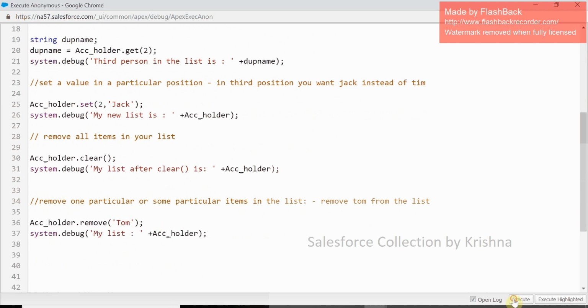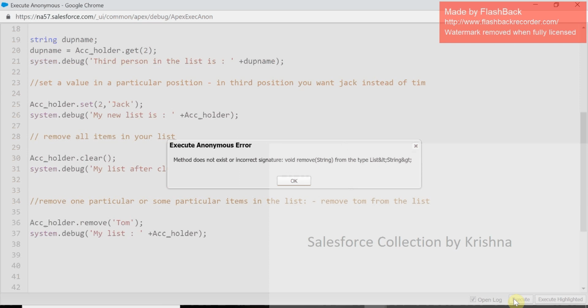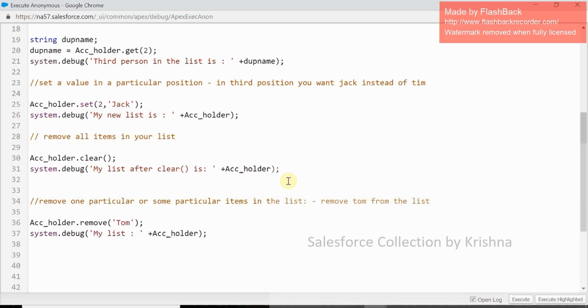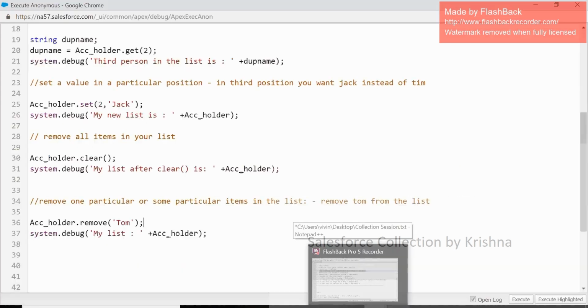So capital T, and then execute. Method does not exist. What did we do wrong here? Account holder dot remove Tom semicolon, correct. System.debug my list plus account holder. Yeah, we were trying to remove.